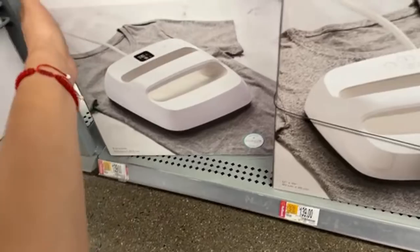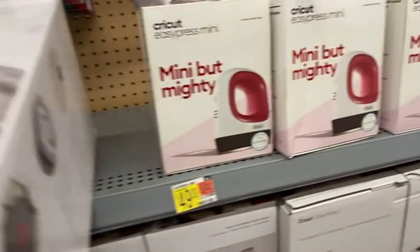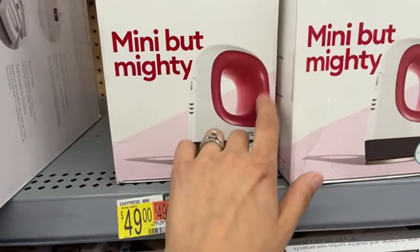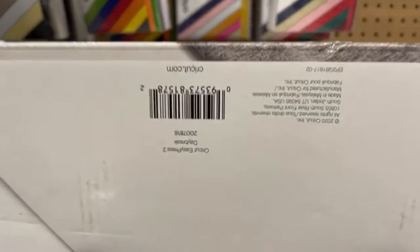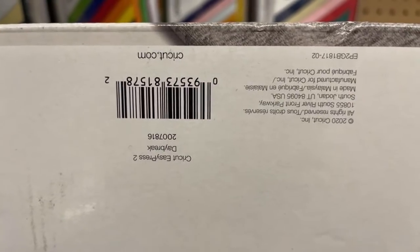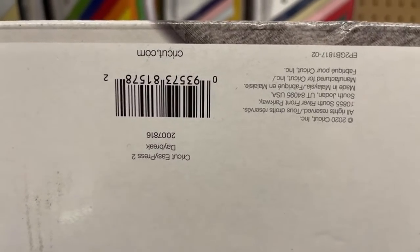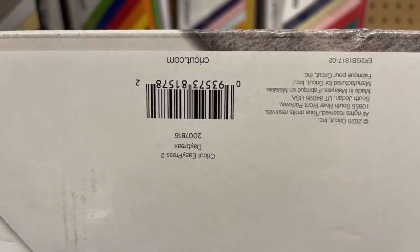Let me just give you this one. But it's only for this color — let me show you the color. It has to be this color. Not the white one. Let me just give you the barcode. You guys can switch to a different color because they do have like maybe six of these, but different colors. So you guys can switch it and check if they have it for $40.